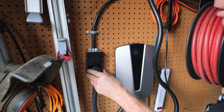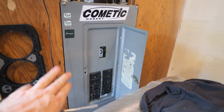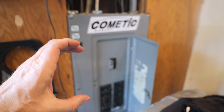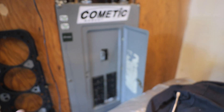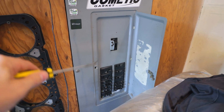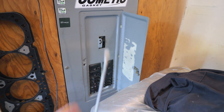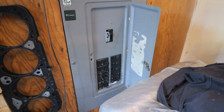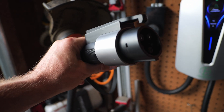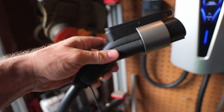With that done we can now plug up the charger. I also put the cover back on my Square D box. Square D on the two poles looks like a little hand and it just clamps on to the sides of the pole — they have ones that slot into the side. It all depends on what kind of box you have. You have to know what breaker goes with your box. For pretty much everything besides Tesla — GM, Ford, everything else uses a J1772 plug for your level two charger. This is level two. The only one above this is DC fast charge.